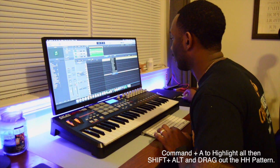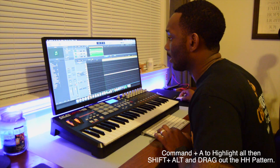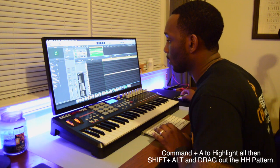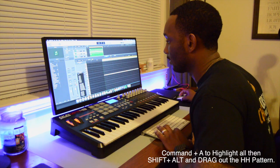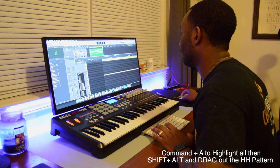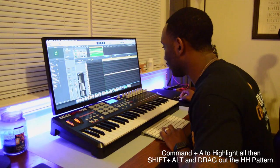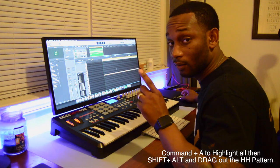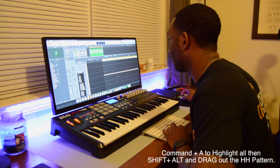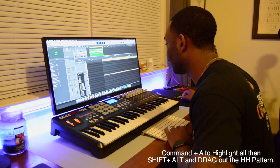And a trick I do with my hi-hats too is I go to the brush tool, all right, and then you go to time quantize, and then you choose whatever you want. Normally I work with my 32nd, sometimes my 64th, and then add in a 1/8 triplet, you know, the standard things that a lot of people do in the music industry. All right, so fun fact, y'all notate that, write that in the books. People that don't know, people that do know, man, just keep doing your thing.